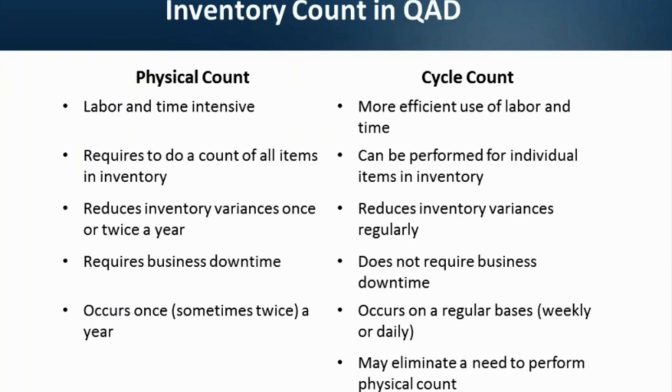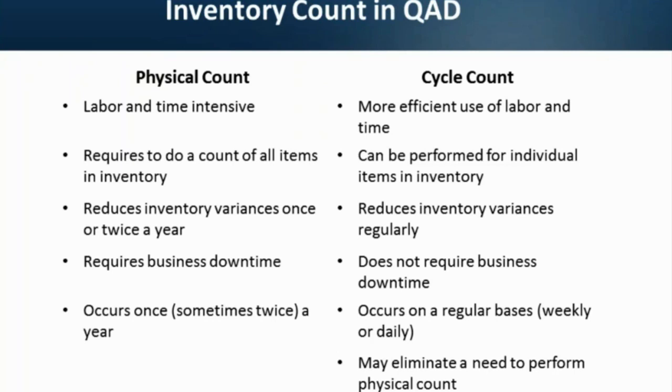Physical count is a solid process that allows us to establish accurate inventory records and provides data on inventory variances. The big downside of such a full inventory count is that it's very time-consuming and labor-intensive. It also requires you to temporarily shut down company operations in QAD. You cannot process through the system any shipment, receipt, or inventory transfer transactions. For businesses operating 24/7, full physical count is not the most cost-efficient or easy-to-execute method of inventory count.